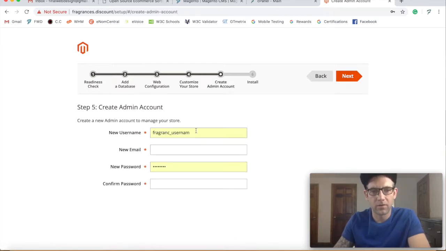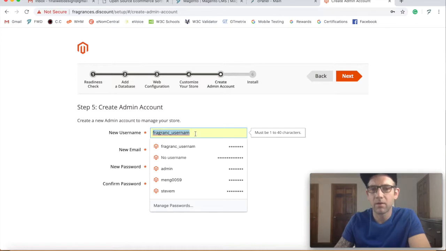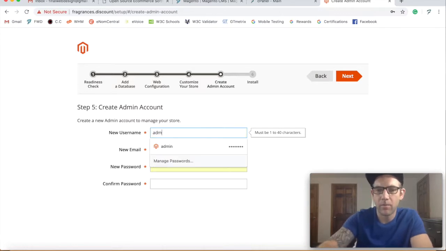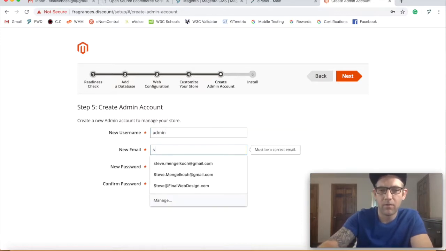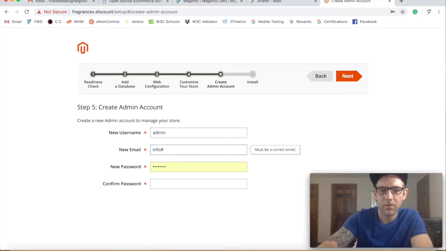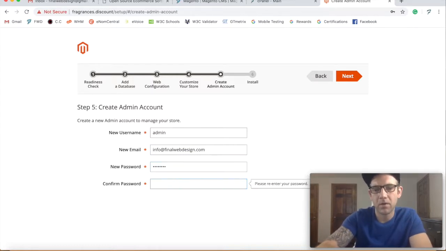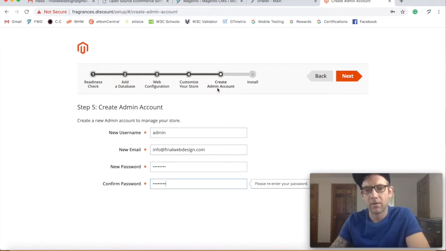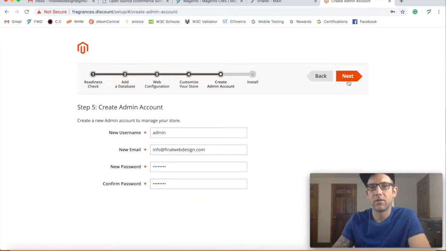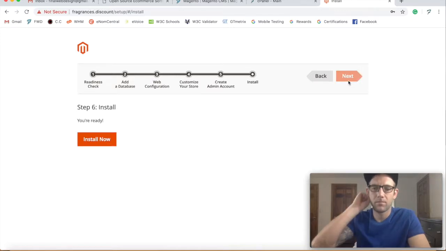And let's create our new username. Let's keep it admin. And why don't we just keep it info at finalwebdesign.com, and then we will use our same familiar password. And then let's continue. And we're ready to install.